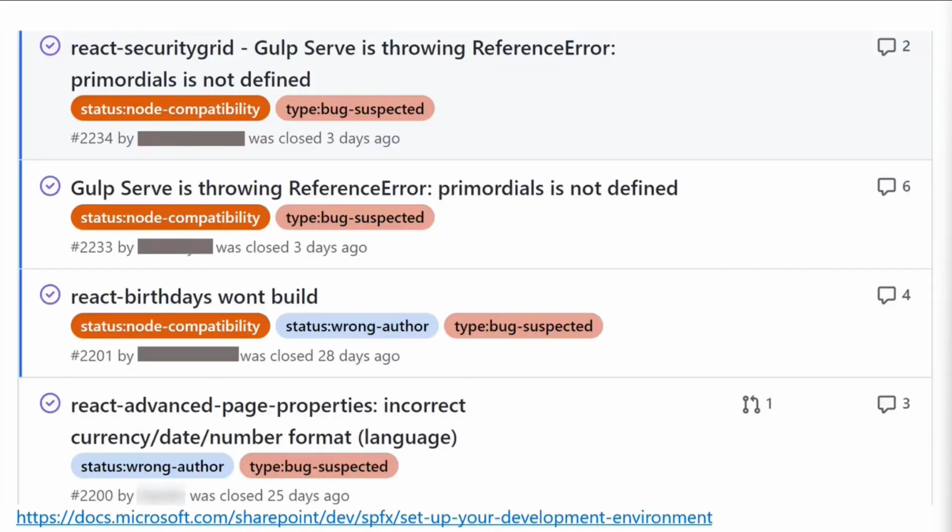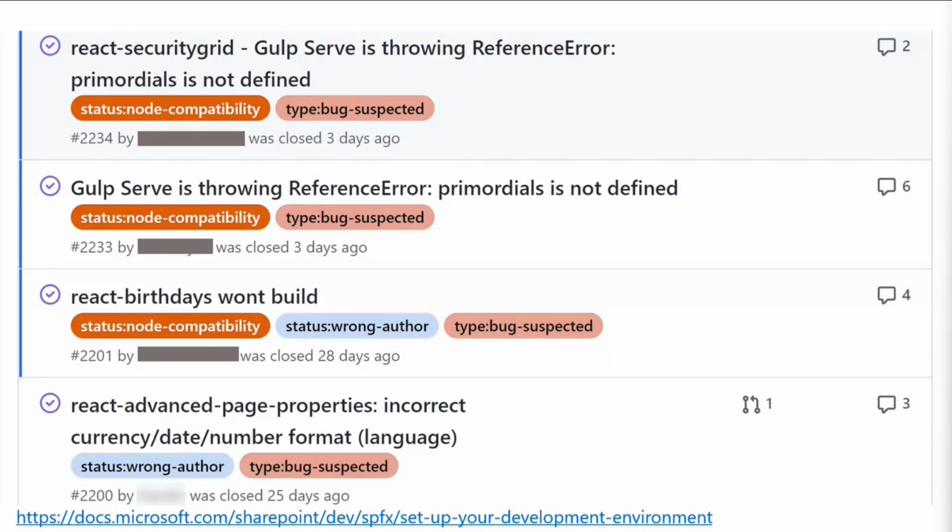But let's take a look at some of the issues that we're seeing with the SPFx samples and extensions. Probably for every 10 issues that we see, 9 of them, plus or minus 1 error margin, are actually related to Node compatibility. So someone is downloading an old version of a SharePoint sample, and these samples have been around for probably 5 years now. Someone's downloading an old sample that was designed for SPFx 1.4.1, and they're trying to run it in like Node 72 or something, a super new version of Node, which doesn't even exist right now. And they're reporting issues, and of course, there's nothing that tells you in a friendly way that this is the wrong version of Node.